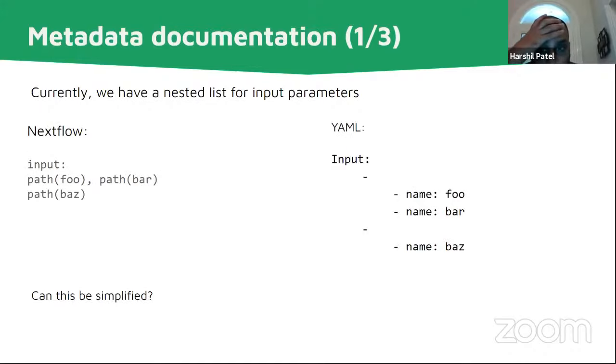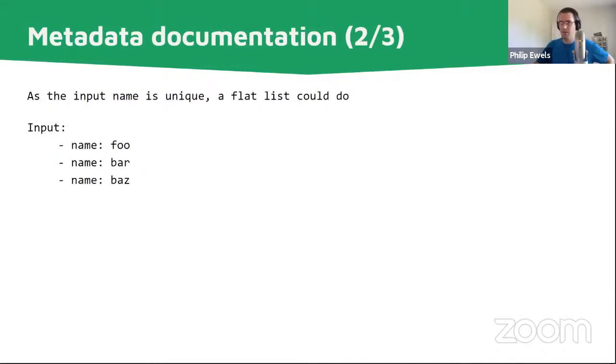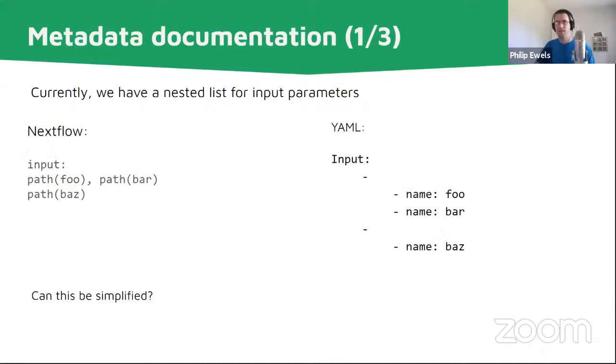So do we go for a nested input or do we not? I don't completely understand that second slide about how you can have a flat list. If that works, it's much better, but if you've got a tuple with multiple values in each one, how does that work? I mean, the name would still be unique, so we wouldn't document the channels, but just the variable names. But yeah, I agree it's probably better to have it nested, given the point that Jose just made. Yeah, it's just a hassle to write those nested lists.